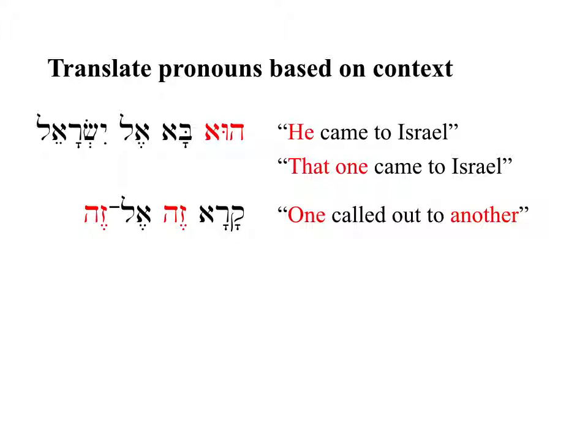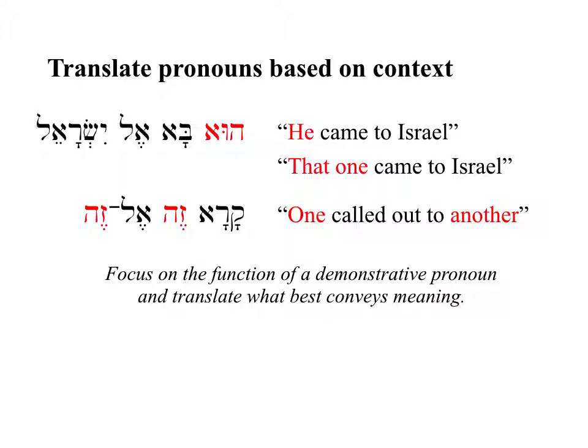So, in much the same way as the adjectives we studied earlier in this chapter, you're going to rely upon your instinctive sense of where the passage is headed, understand what the author is trying to say, and then capture the best sense in English. So focus on the function of the demonstrative pronoun, and then try and do what seems best to capture that idea for an English reader.